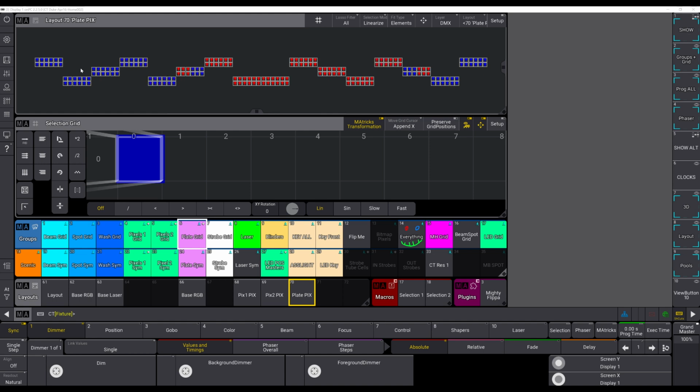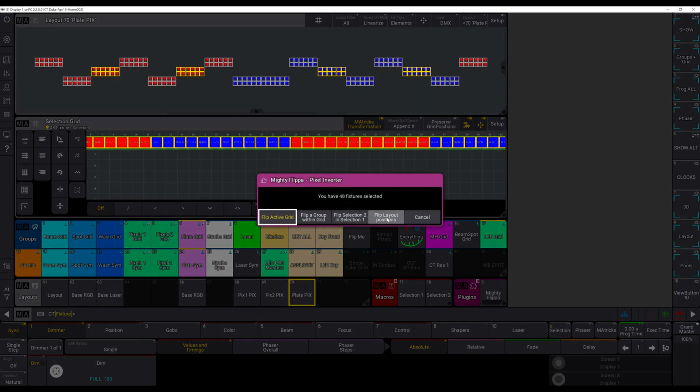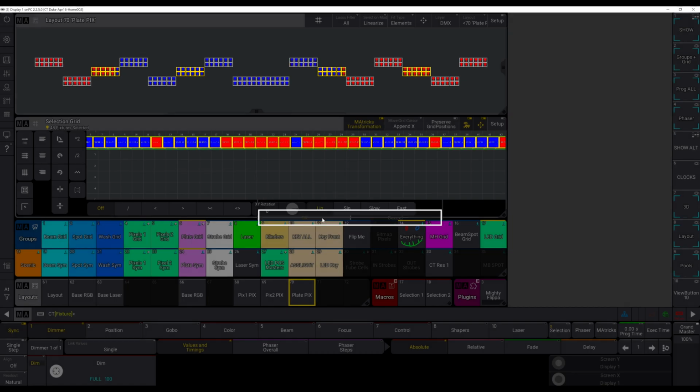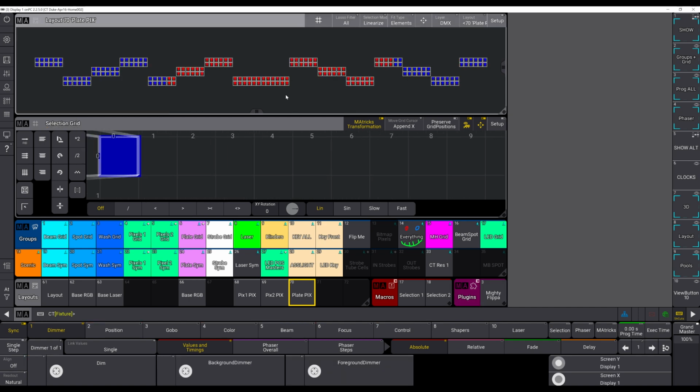So that brings me nicely to the last function of this plugin. You can just select these cells and do flip layout positions. And this does exactly the same math as it did on the grid, but in the layout. So this can be really useful if you want to build multiple selections. So you fix the layout first and then build lots of different selections from it. And it just runs pretty fast. And now your layout is correct.